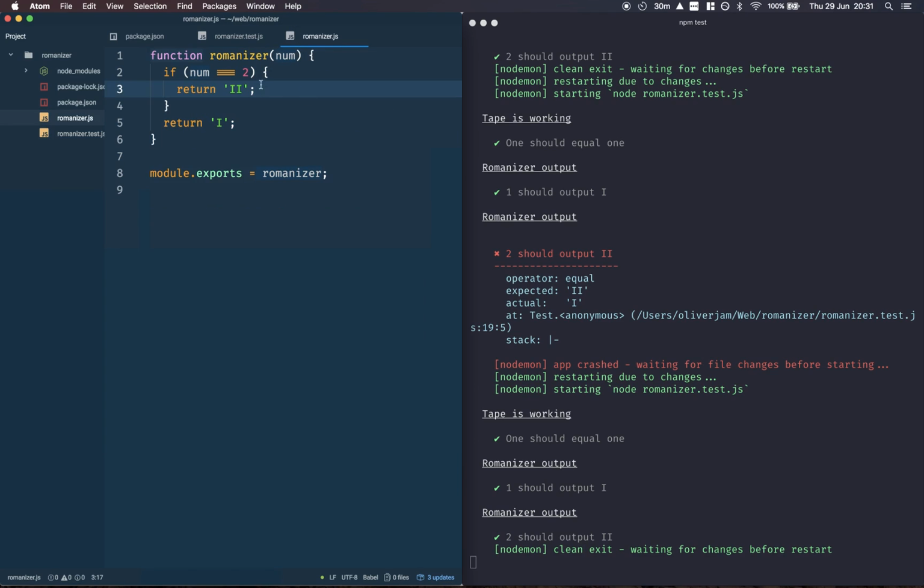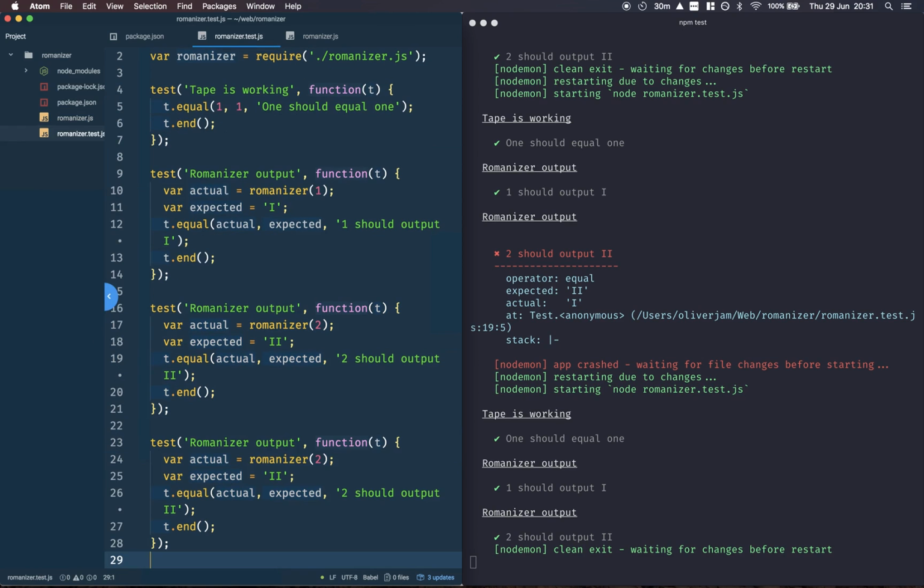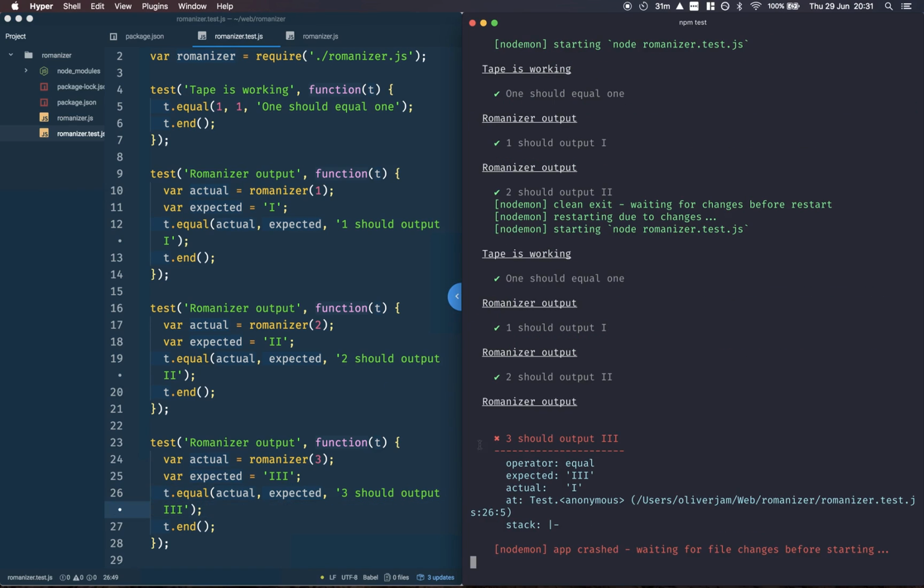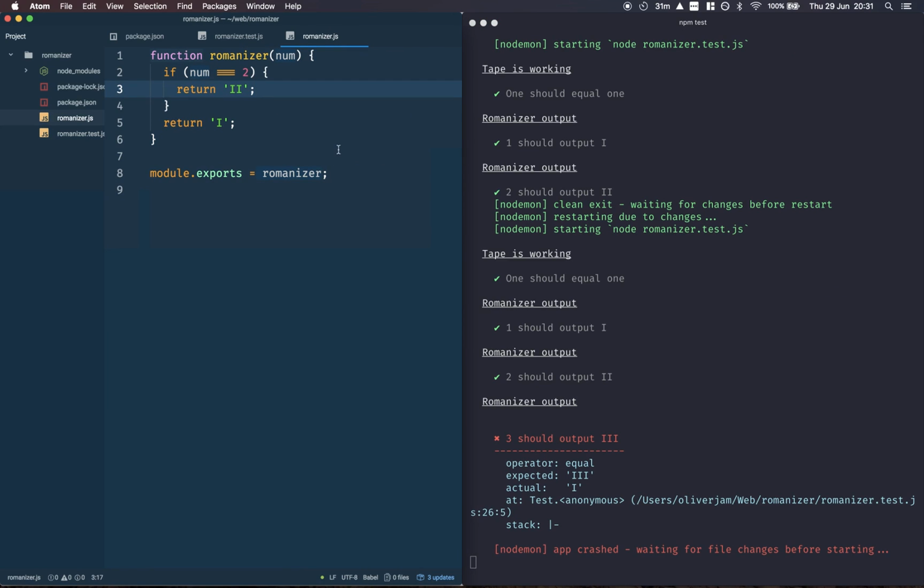So I don't have to keep running npm test. Okay, so we have it working for 1 and 2, but we can see that this probably isn't going to work. And if I create one more test, I'm just going to start copying them now. For 3 should output III. Obviously, yeah, that's going to fail. We can see that. So what we need to do is refactor our code to try and find a way of abstracting out some of the repetition here, because obviously we could just do the same thing again and have an else if 3, but this is getting unwieldy and obviously we're going to have to keep doing it. So generally we can abstract if statements that have shared logic like this out into loops.